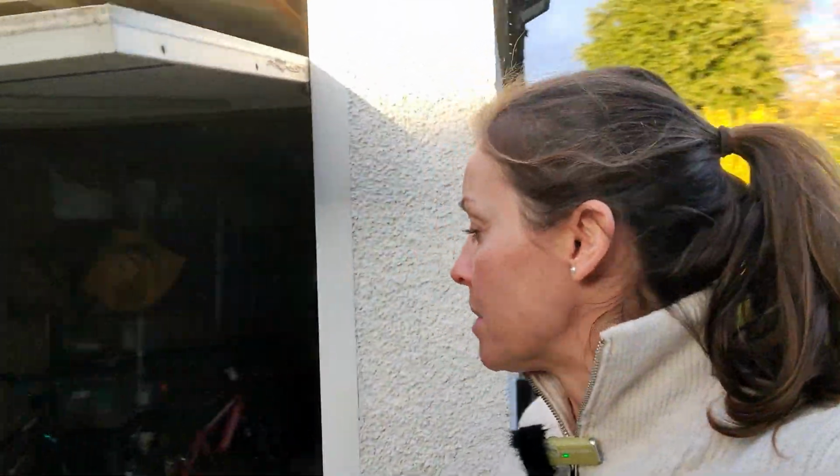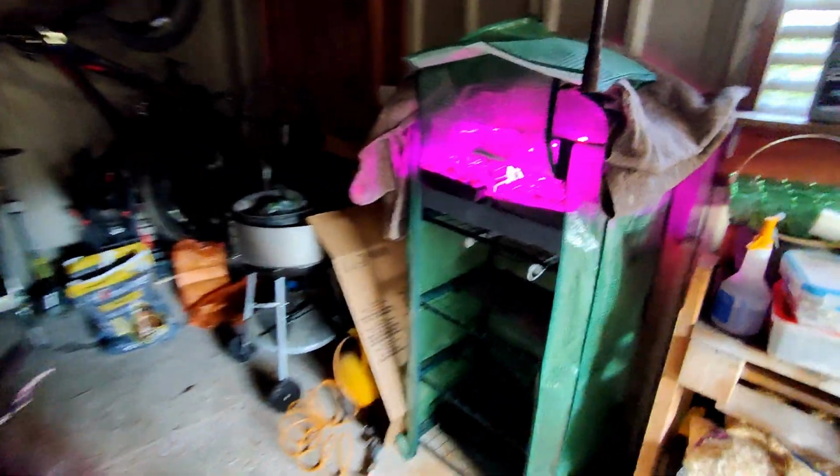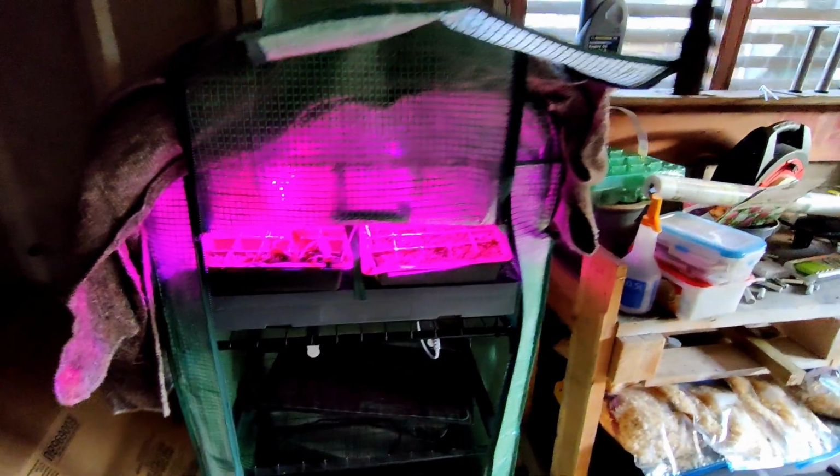Alright guys, so I'm just going to go and have a quick look at those seedlings. These are the hardy annuals that we grew, some of the flowers we're going to grow for next year. So it's going to come into the garage. Excuse the garage, it's a little bit messy. This is where I've been keeping them, our little hardy annuals in the garage.